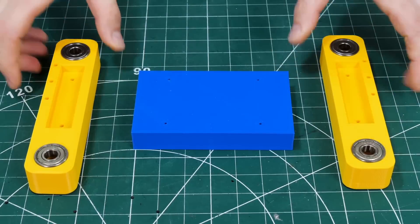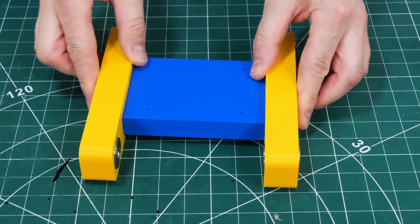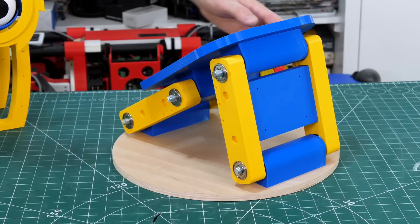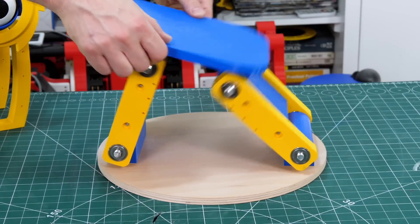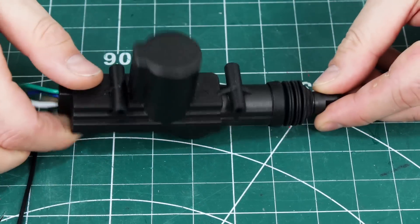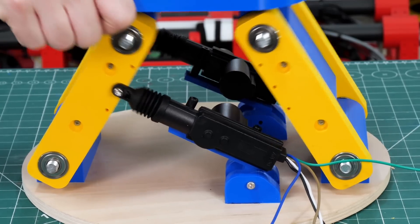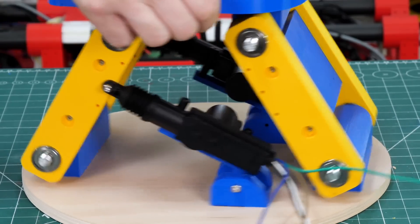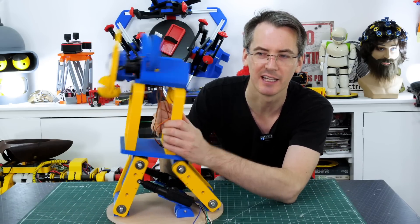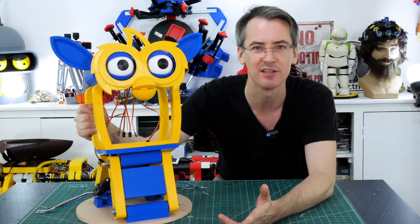Now it's time to put the base together that allows it to rock back and forth. We've got a block and two side pieces with chunky bearings that fit together. There are two of those which hinge onto a piece that goes under the head, and all of that goes onto two more pivots on a base which I've CNC'd out of 12mm plywood - that gives us the rocking motion. I've used car central locking motors to push that mechanism - they're pretty tough and don't need to move very far, so they're ideal to give it a shove in either direction. The top goes on and that gives us that motion we had in the little Furby.